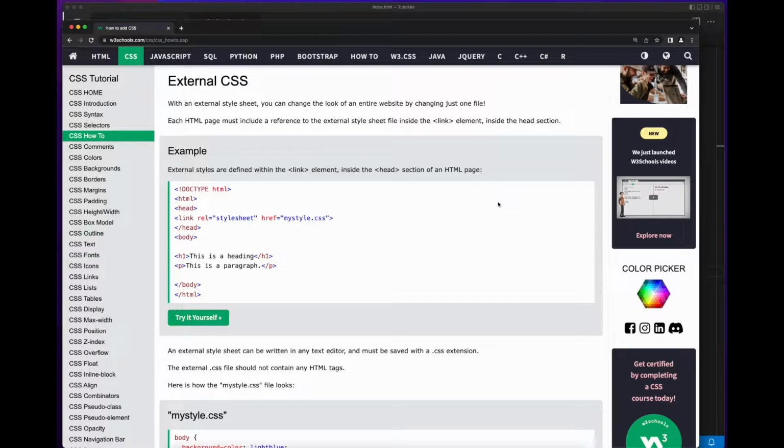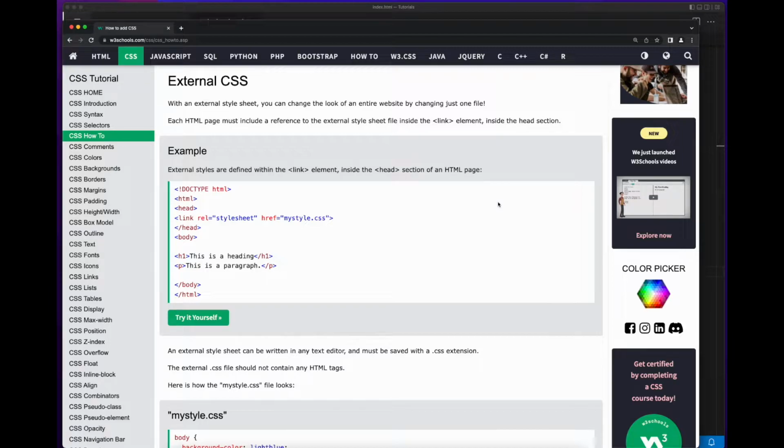In the last two videos, we looked at applying CSS using inline and internal styles, respectively. In this video, we'll apply CSS using external style sheets. When we say external, we mean that the CSS is contained in files which are external to the web pages they will be used in. And the way we include the external CSS into a web page is to use the HTML link element.